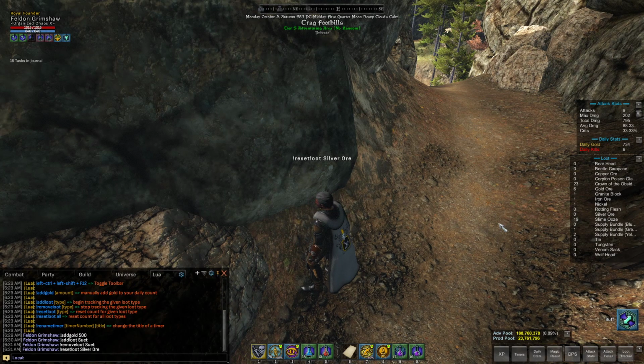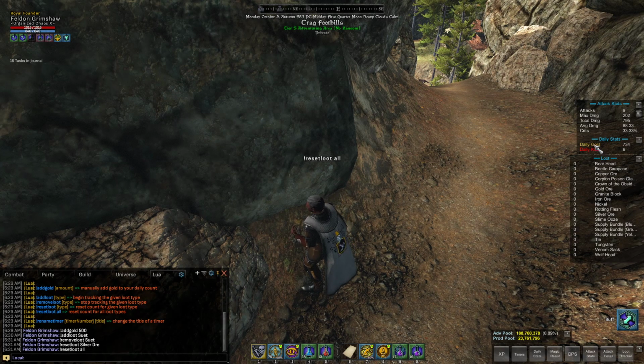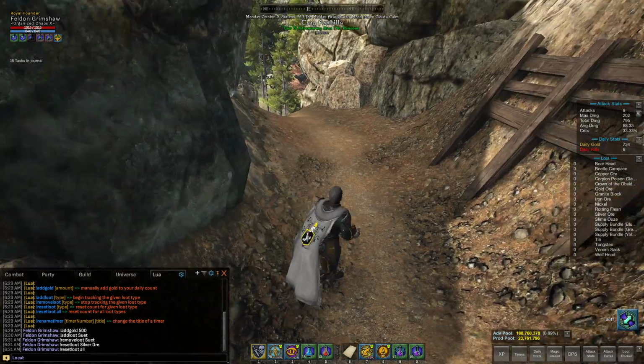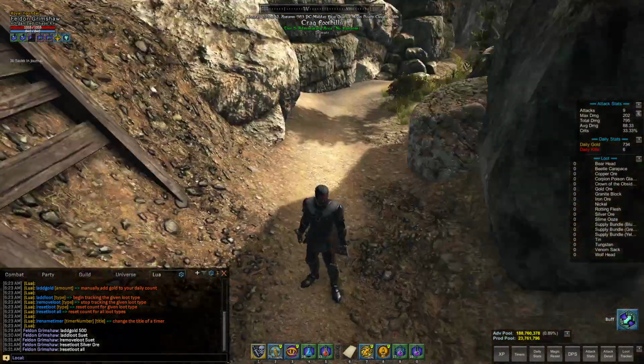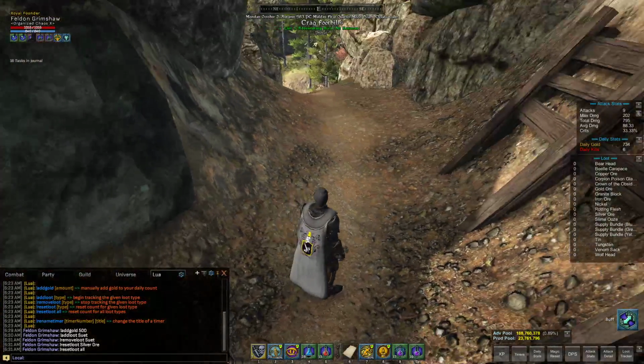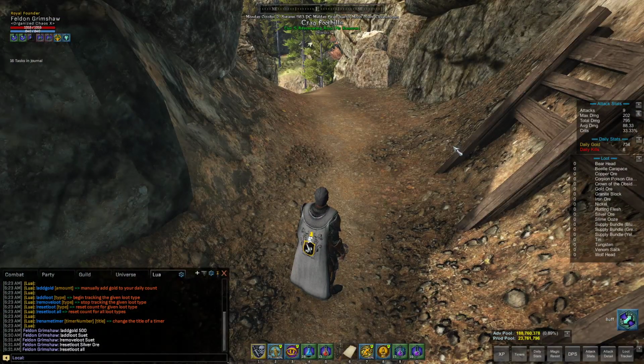If I just want to reset everything, I can say reset loot all, and everything goes to 0 and then starts over. So that's what those commands do and how this works, and it's pretty handy to see how much of whatever you're getting as you're out and about during the day, or over the course of a week, or however long you like to track it.